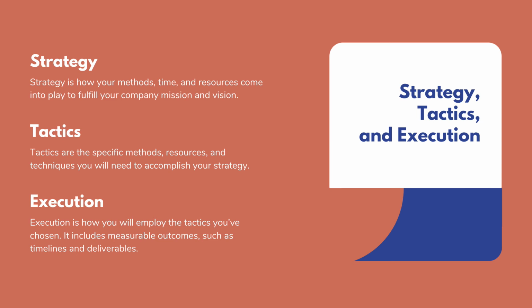And then your tactics. Tactics are the specific methods, resources, and techniques you will need in order for you to accomplish your strategy. How are you supporting your strategy? Like the supporting structure. And the execution, these are your roots. Execution is how you will employ the tactics you've chosen. It includes measurable outcomes such as the timelines and deliverables.